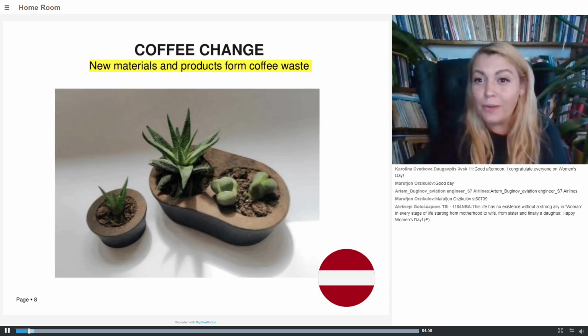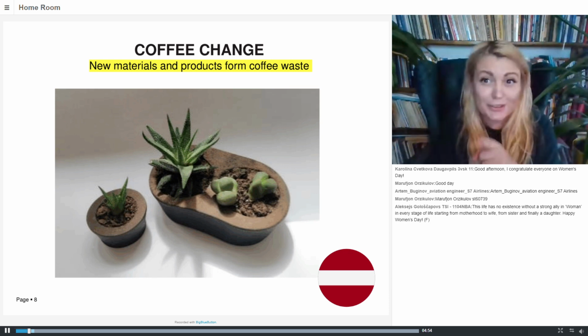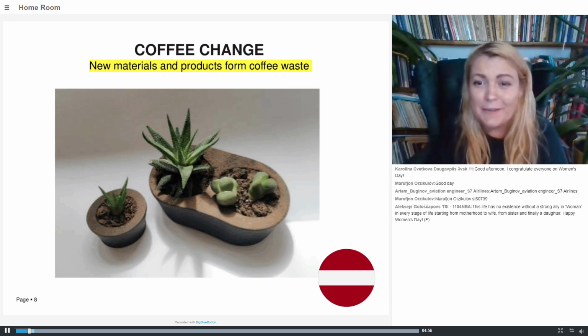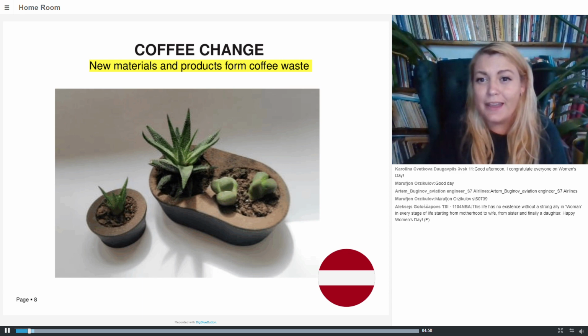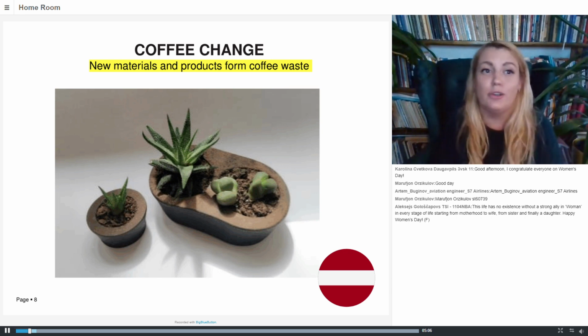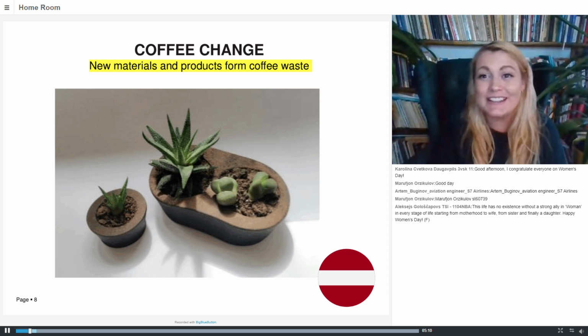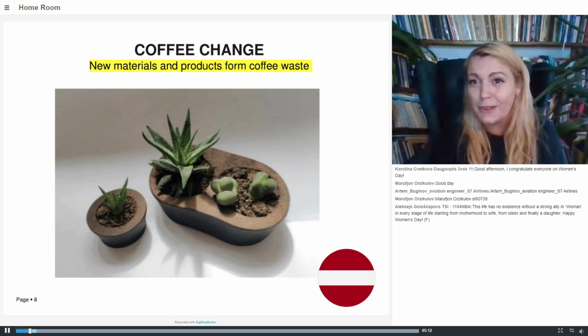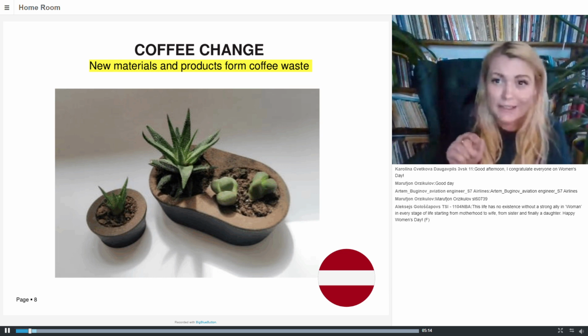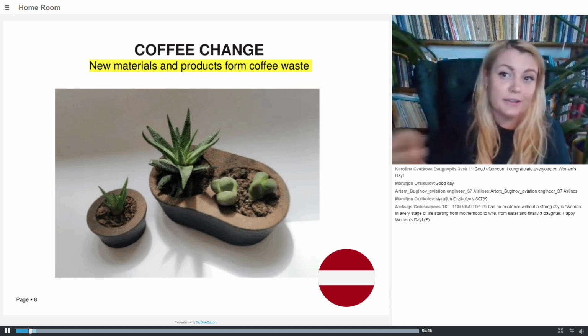And Coffee Change, also a story from Latvia, from student innovation grant activities. Exactly. That is a team that creates different kinds of products out of the coffee waste that they collect from offices, because there is a lot of coffee waste in bureaus, and so they could create different kinds of composite materials, and from those composite materials, new different products.